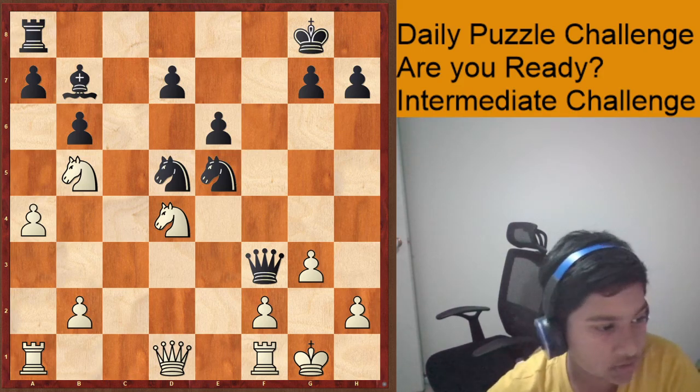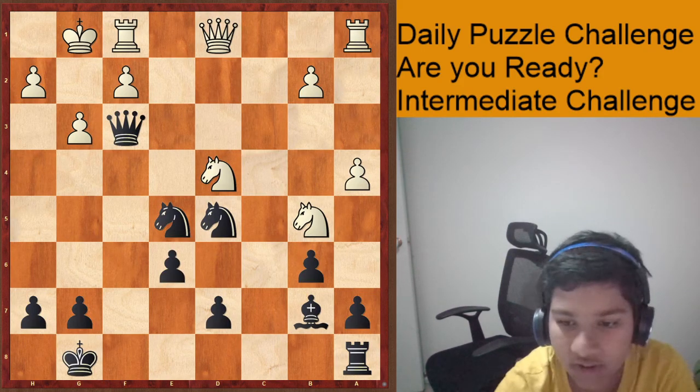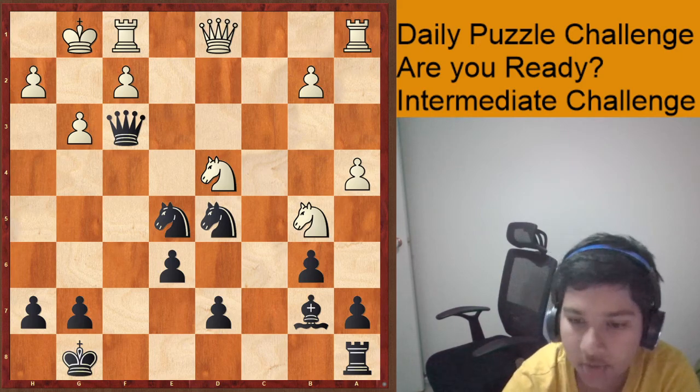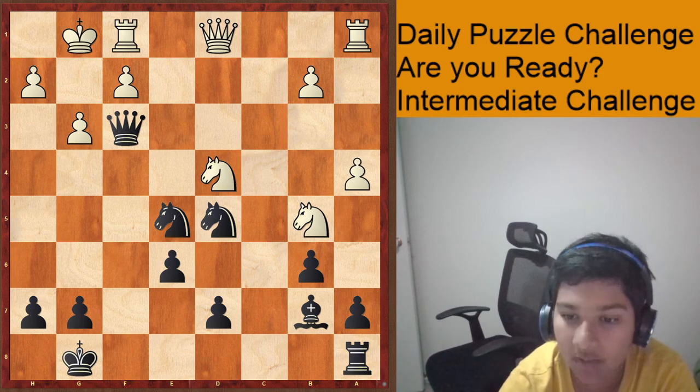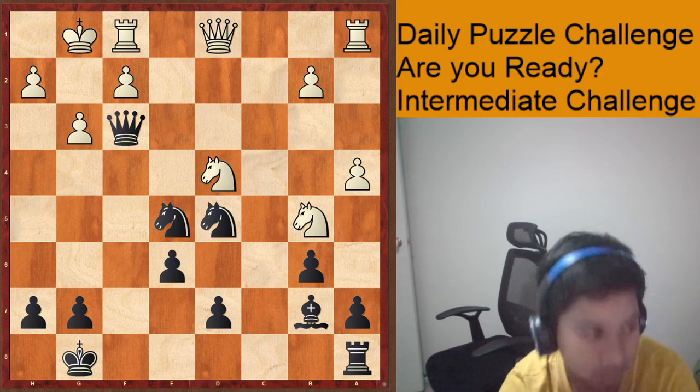So let's have a look at the puzzle for today. This is for yesterday. This was black to play and checkmate in 3 moves. Let's see how black can do this.